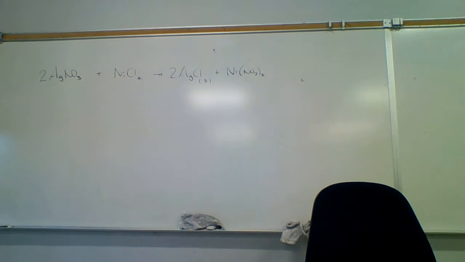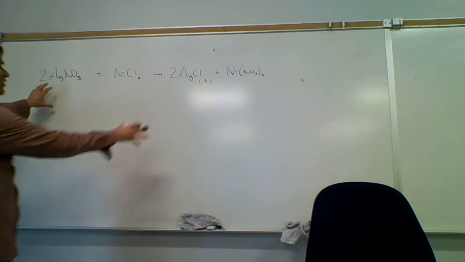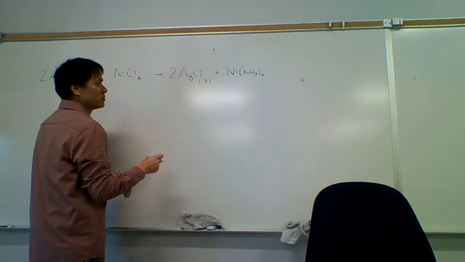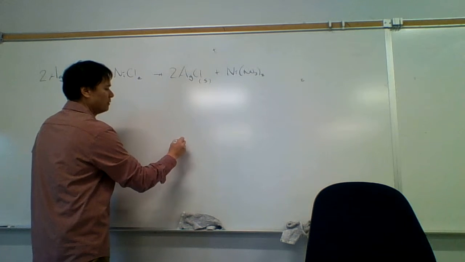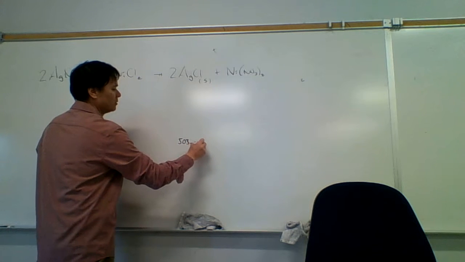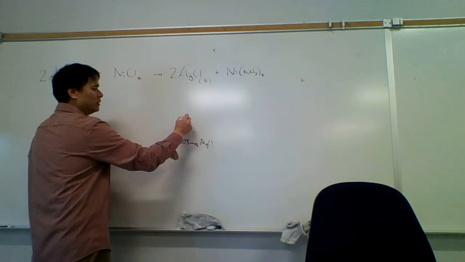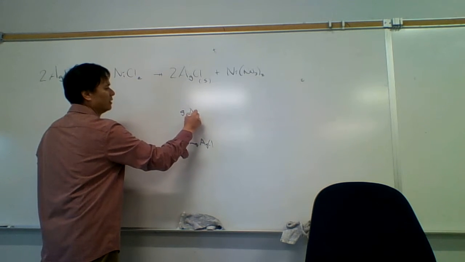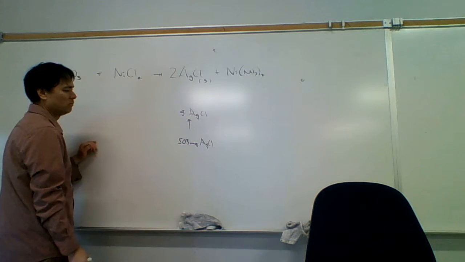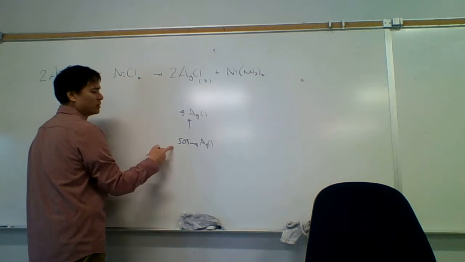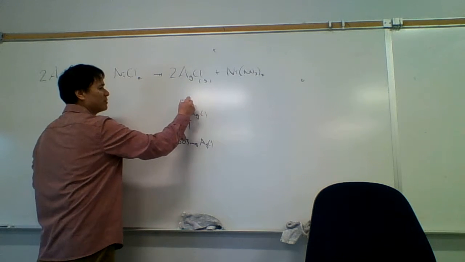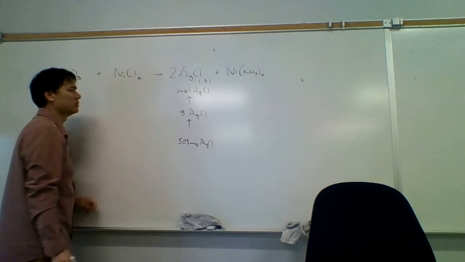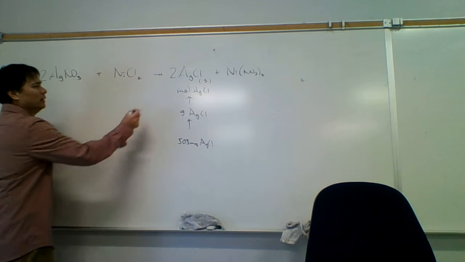This is balanced. And so what I want to do is I want to get into the moles here, the mole ratios here. And so I'm starting off with 503 milligrams of silver chloride. So I'm going to put that down here, 503 milligrams of silver chloride. And then we're going to go from milligrams of silver chloride to grams of silver chloride, just by using the relationship between milligrams and grams. And then grams of silver chloride, I want to get to moles of silver chloride. And so whatever I can do to get to moles of silver chloride, I need to do.